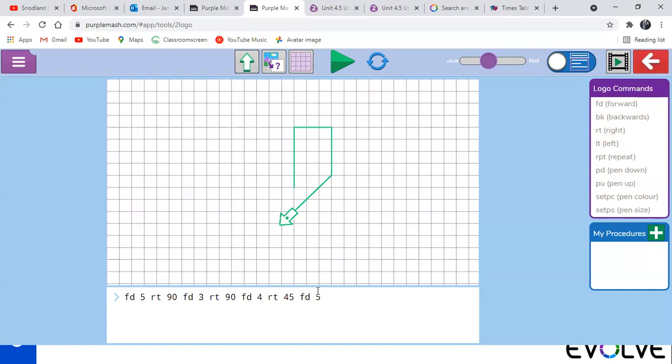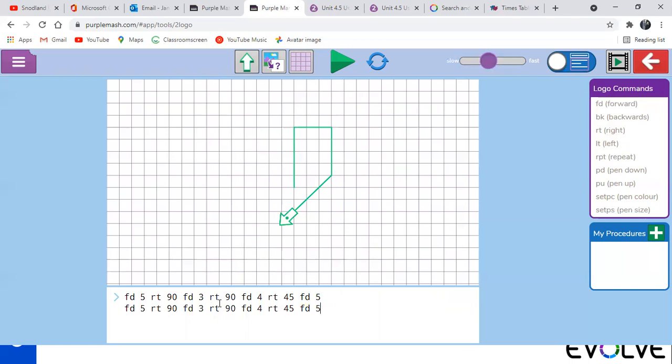So what you can do is you can highlight all your instructions or your code. And then on your keyboard, you're looking for something that says Control, and then you're going to do C. That means copy. So Control and C. And then what I can do is I can then press the Enter key to move my little cursor down to another line. And then if I press Control V this time, that means paste. I can add another line of code that's exactly the same. I haven't had to add it all the way through.